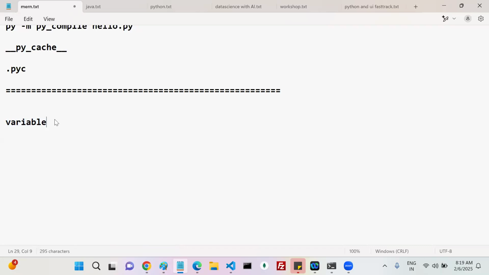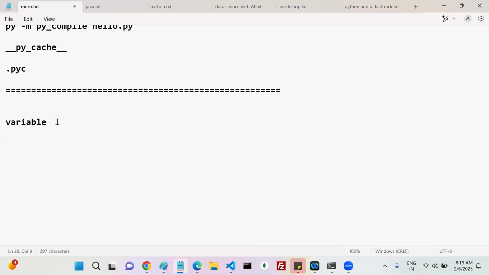So coming to Python, why do we go for variables? Very simple answer: variables are used to store some data. Once I have stored the data, I can use it in the future, in the 10th line, 20th line, 100th line, or 500th line of my program. If you want to store data, you just have to create a variable in that programming language.